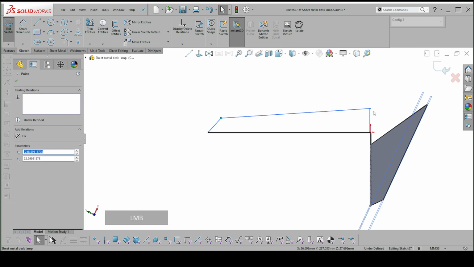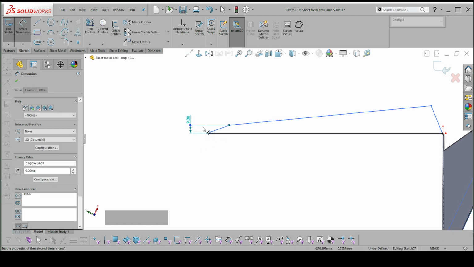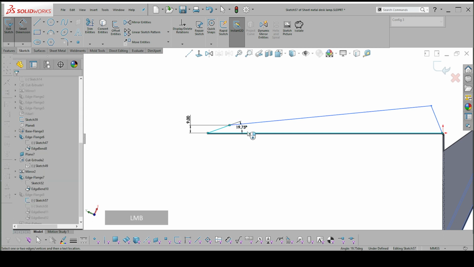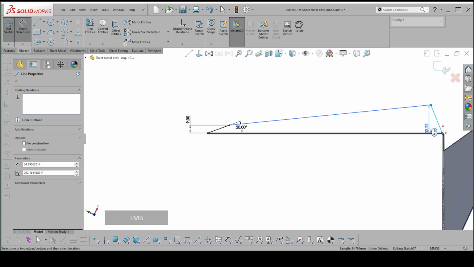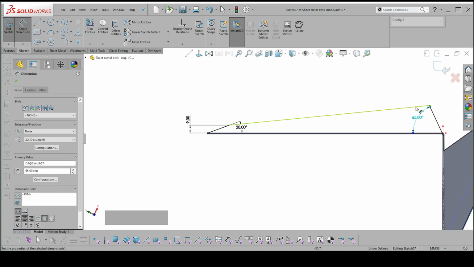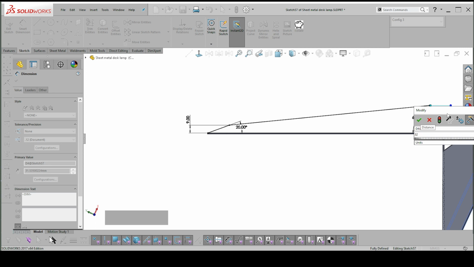And I want this and that to do something like that. So a little bit of dimensioning. Bear with me. And maybe a height. 31, 32.